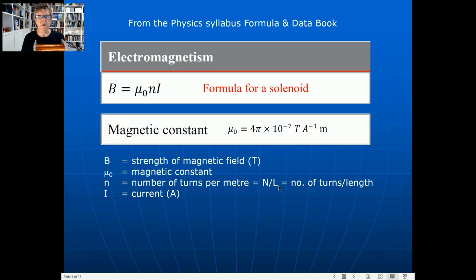The length is 0.14 of a meter. So 700 divided by 0.14 comes to about 5,000. So that's the number of turns per meter. Now a slinky, of course, is much less than that. You might use a slinky that long, and it might have 50 turns in 50 centimeters, for instance. So it's not going to be very many. It'll be in the matter of a couple of hundred turns per meter.